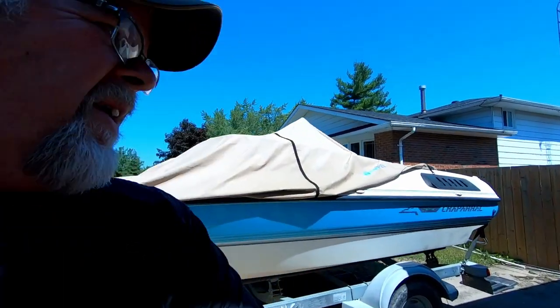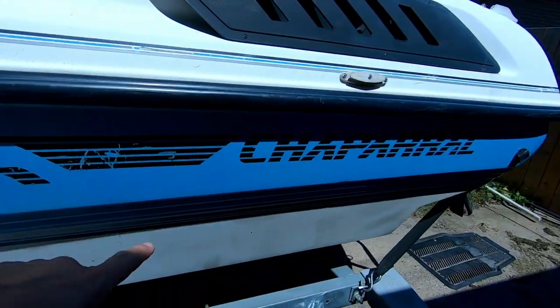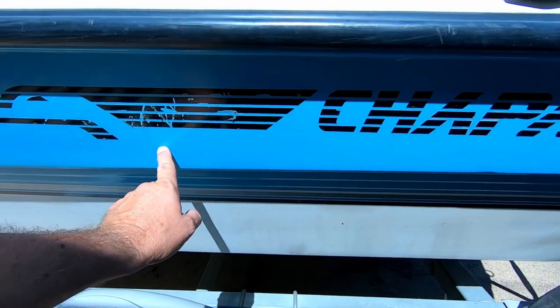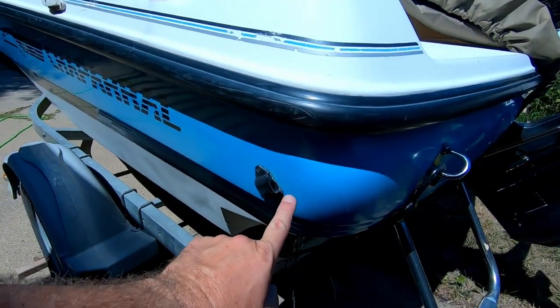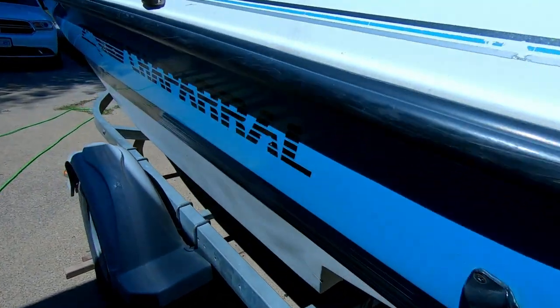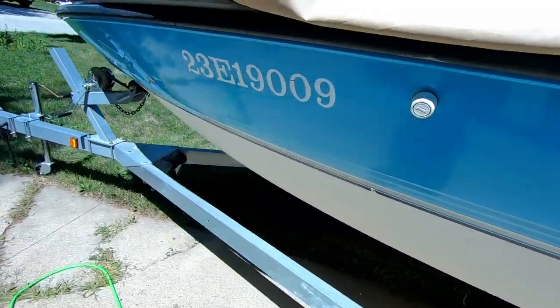Here, guys. Let me give you a bit of a walk around here. So, I showed you before, the blue paint was really faded. I mean, it was baby blue, but you could tell it was faded. It's nice and smooth. It's got that coat of wax on it. This one here, I missed around here, so this is wax. It's got to come off there in a second. It's our backside. I think the color is coming up nicely.